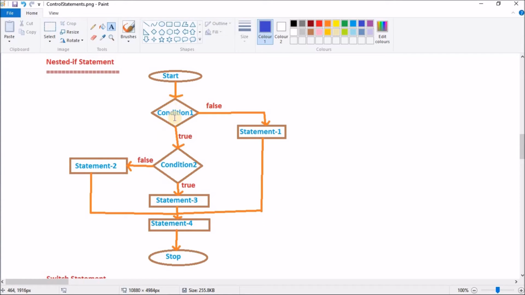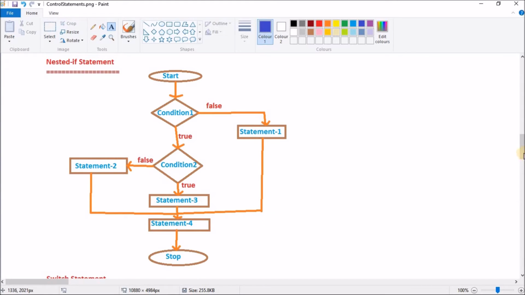Now if condition 1 is true and condition 2 is false, then it also skips. It means that only if the two conditions are true do I want to execute this statement 3. In this case I use nested ifs, or else a simple if with more than one condition in one if statement, right? I've told you the example also.